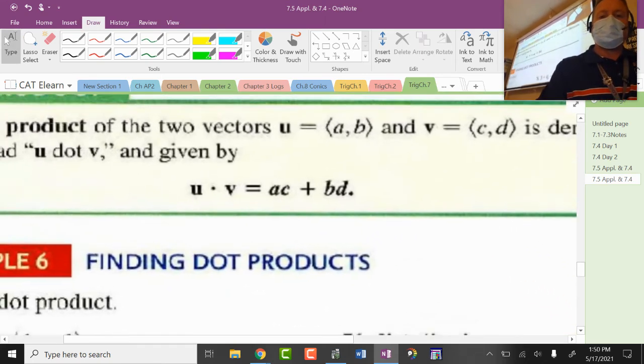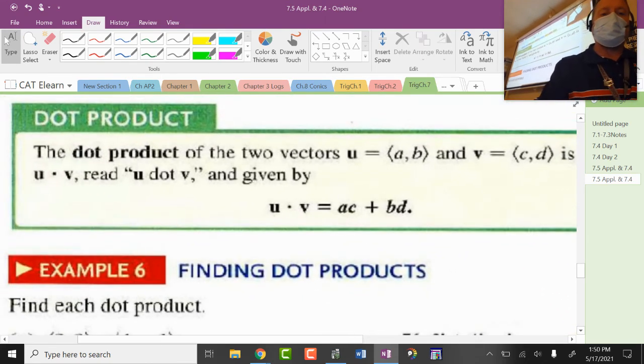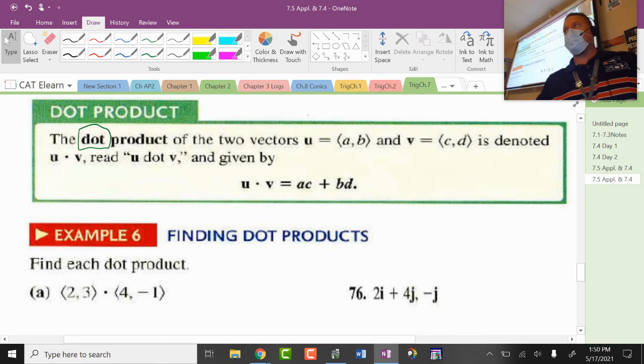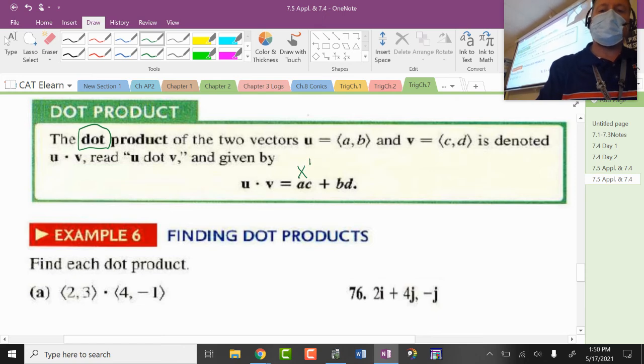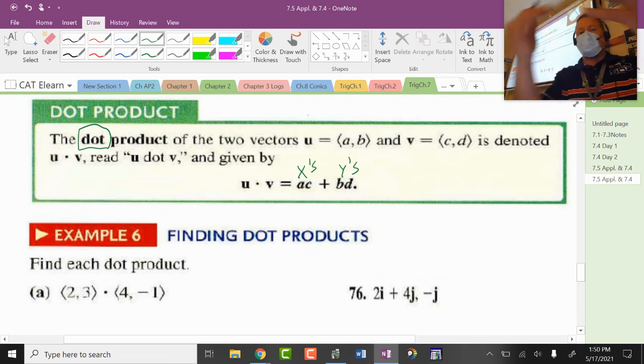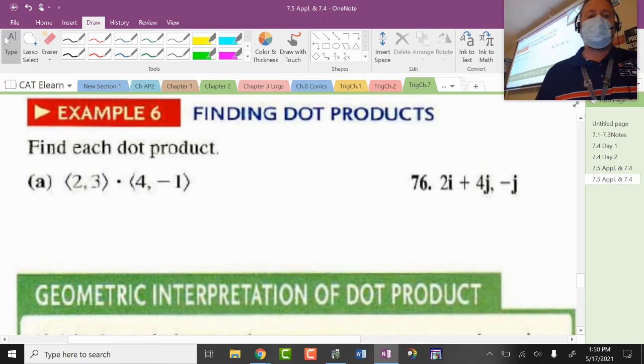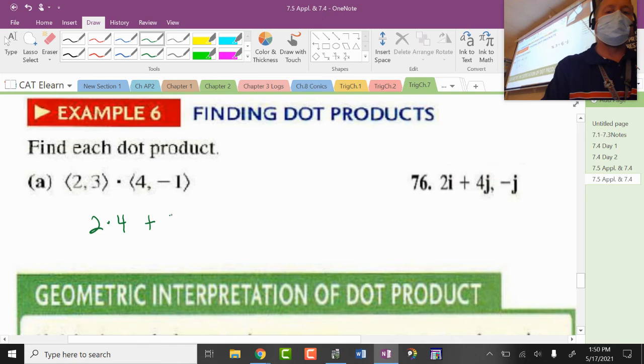Next thing, just get this down. What's dot product? It's a very strange thing. And what does it do for you? The only thing it does for you is the next formula. That's the only thing that I could see that's practical about it. And just understand that this is the x's multiplied together. This is the y's multiplied together. It's really all it is. And then you add those together. And then that's used in our next formula. But just to do dot product real quick, and I did this on Friday if you watched the video.